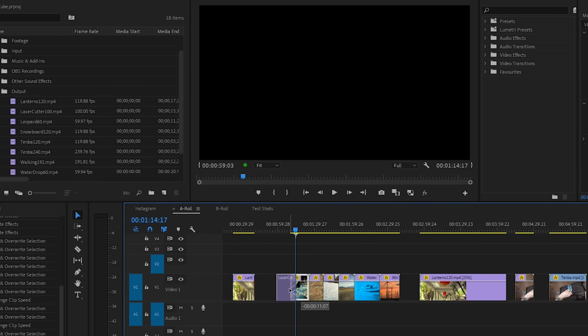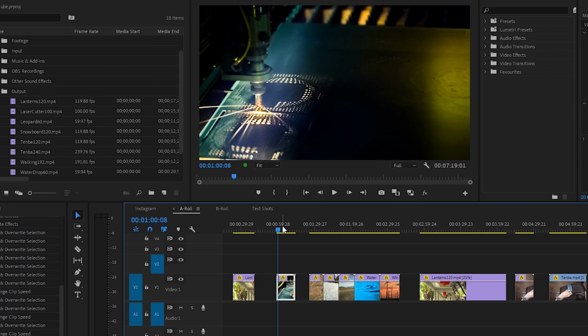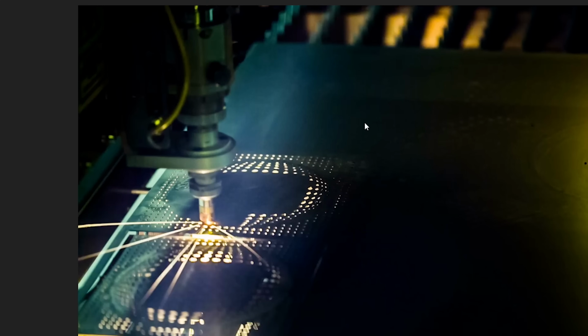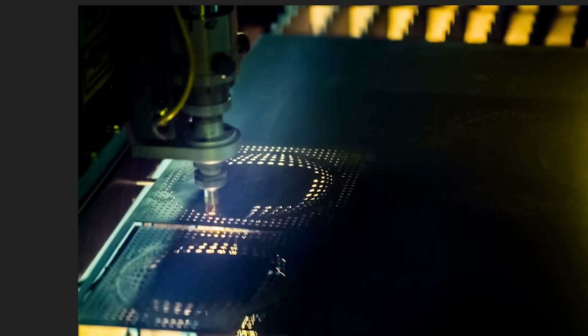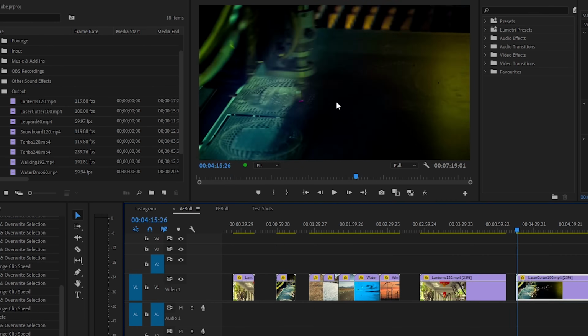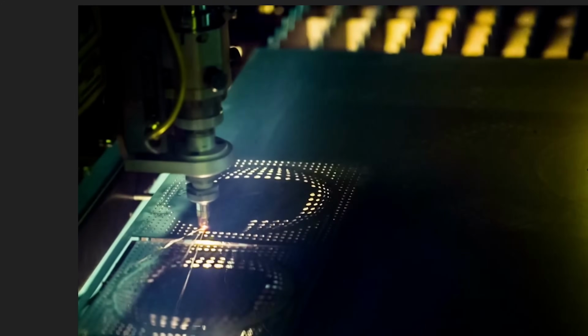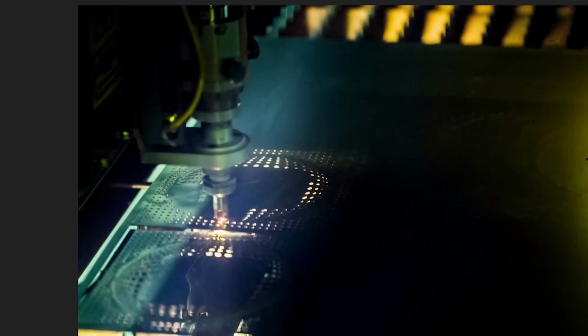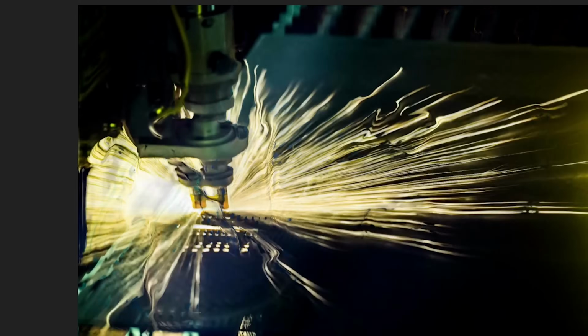This one here is difficult for it because, again, of the sporadic movement and the unpredicted nature. You can see the sparks flying as it's doing the laser cutting. And when we try to slow that one down, now you'll see that same sort of weird watery kind of bubbling effect that happens. It's kind of cool and trippy looking in this case, but it's the same idea. When you have sporadic, unpredicted movement, it doesn't really work that well.